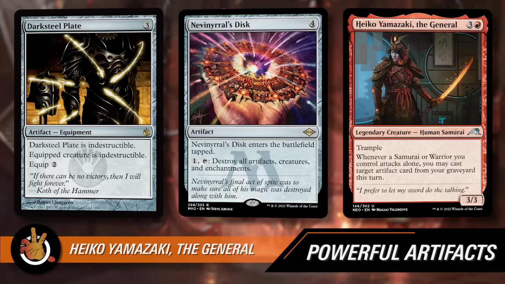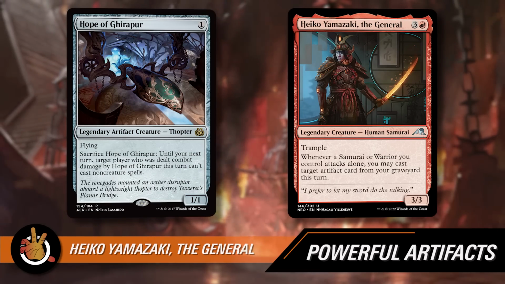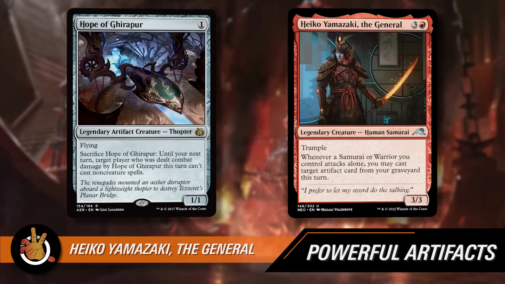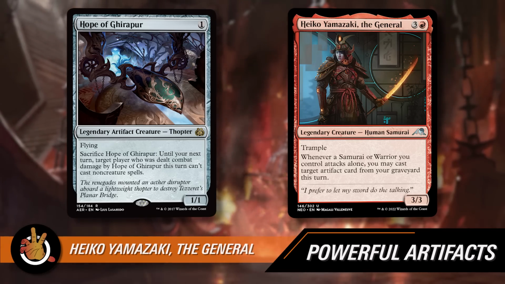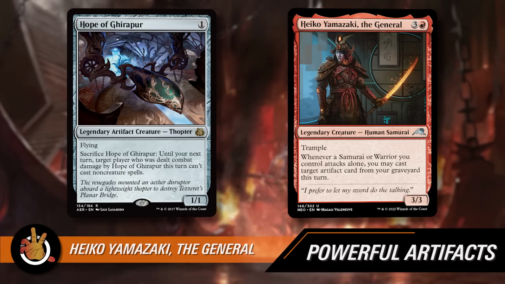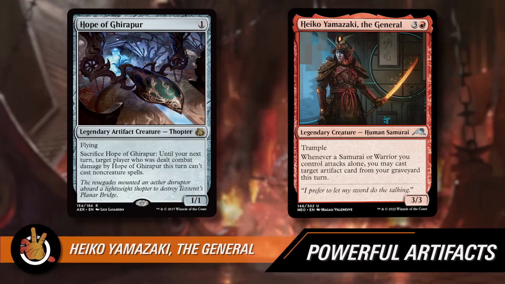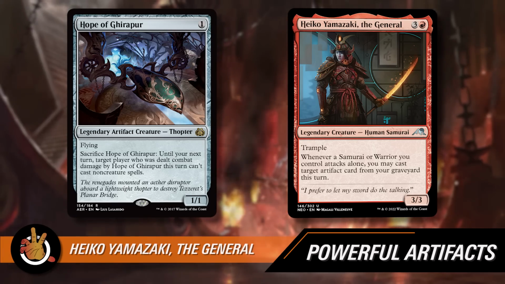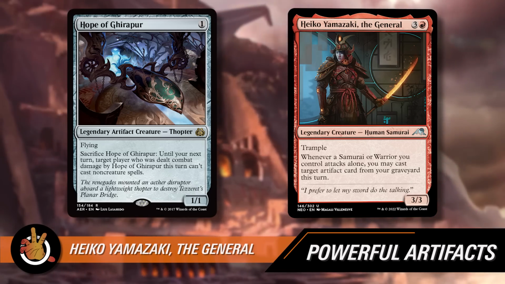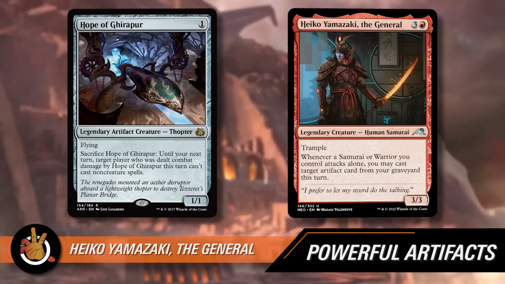That's brutal. I love this last one, Hope of Ghirapur. If you're not familiar with it, it is a one mana legendary artifact creature, Thopter, with flying, a 1/1, and you can sacrifice Hope of Ghirapur, and until your next turn, target player who was dealt combat damage by Hope of Ghirapur this turn can't cast non-creature spells. So if someone is playing a Spellslinger deck or something, you can kind of lock them out with this. I think the way it works, because you've got an attack trigger, attack alone, and then this thing has to hit them. That's a little tough.